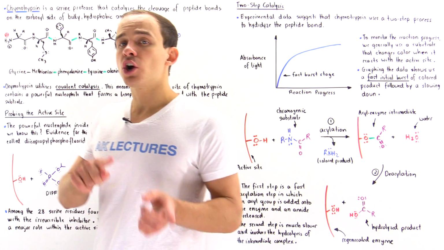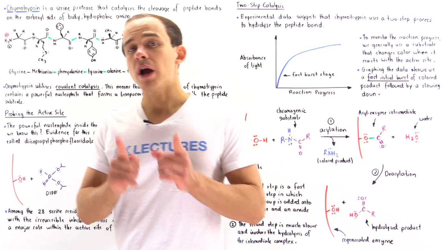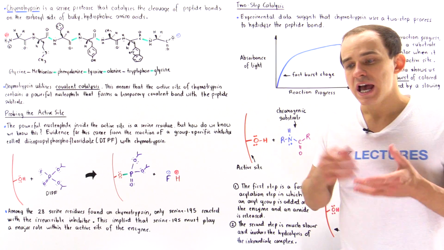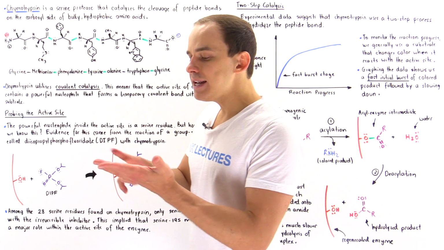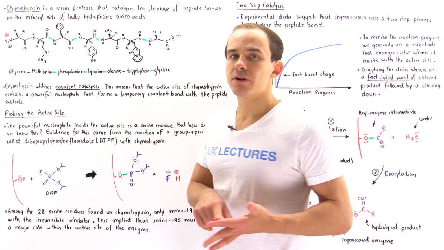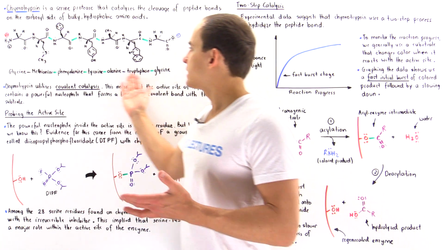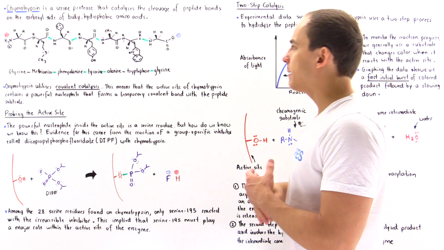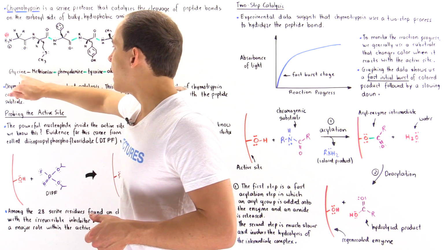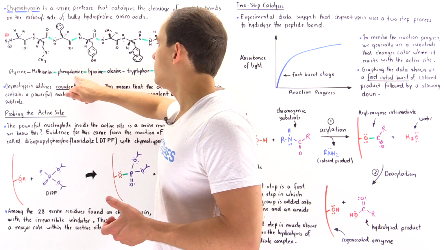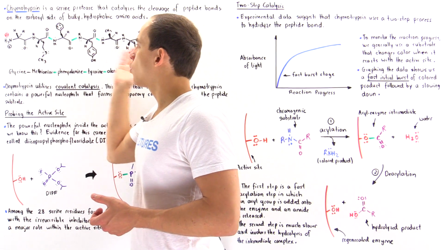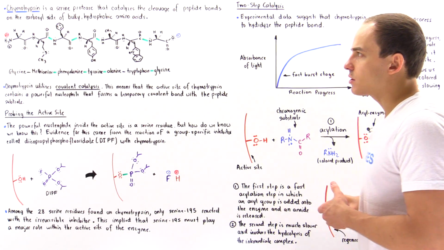It cleaves on the carboxyl side of relatively large and bulky hydrophobic side chain groups, and this includes methionine, phenylalanine, tryptophan and tyrosine. If we take a look at the following hypothetical polypeptide chain that consists of 7 amino acids, we have glycine, methionine, phenylalanine, tyrosine, alanine, tryptophan, and glycine. And this is the corresponding three-dimensional structure.